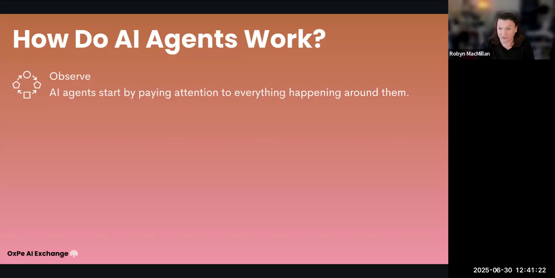They remember what they learned. So they hang on to this data that we have given them. Yeah, this kind of foundational knowledge before they start to work. And they keep context over time. So for example, if you ask an AI agent to research a topic today, it will pick up tomorrow right where you left off or it left off within the process. So that is the first process. We start to observe, and they are learning the environment that they are sat within and the environment they are going to make decisions upon. So we start with observe.